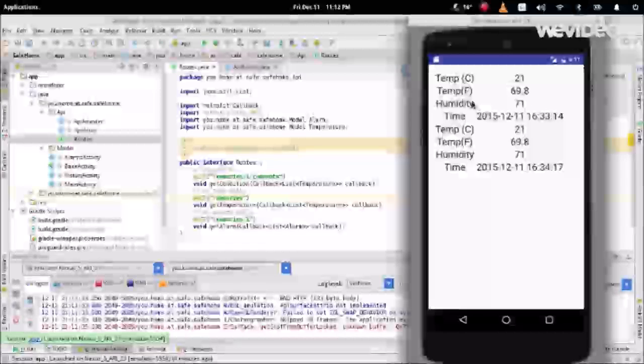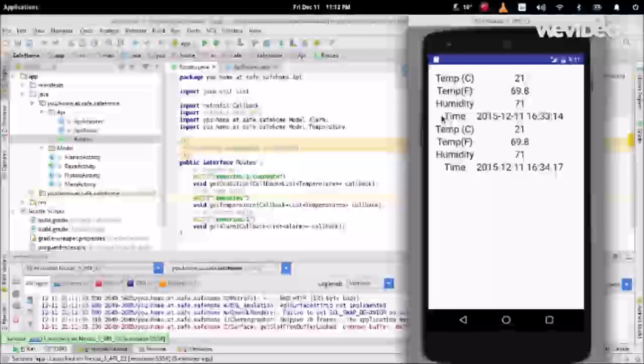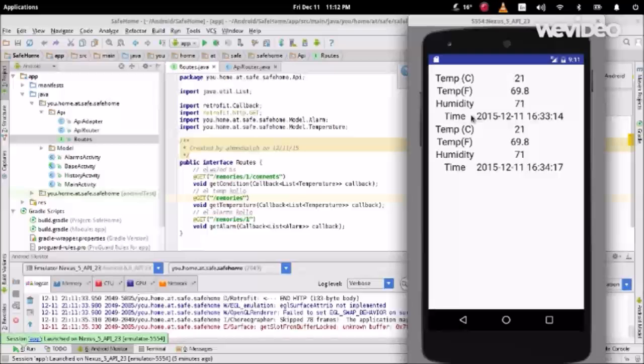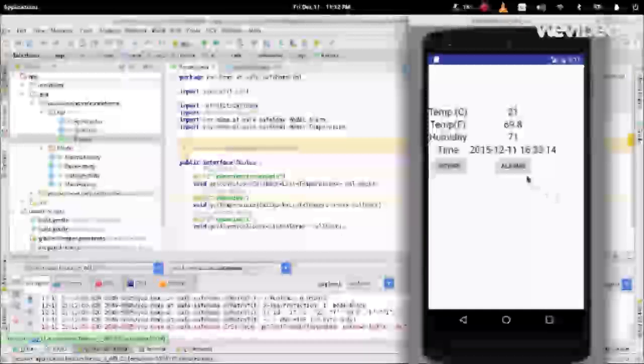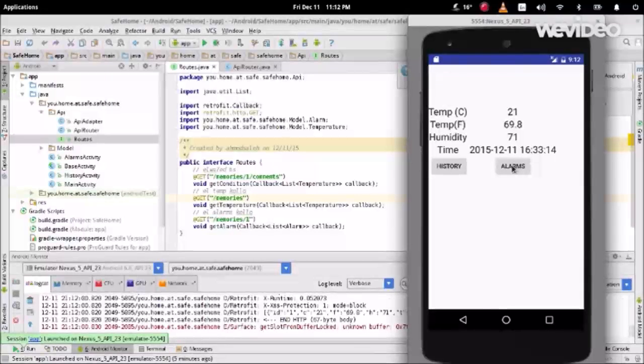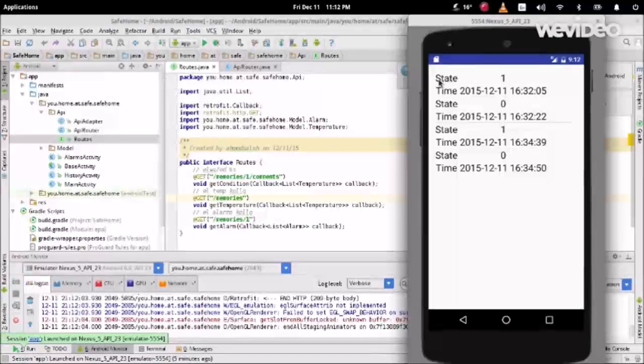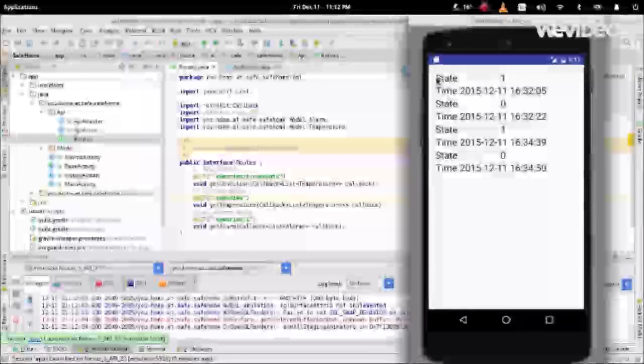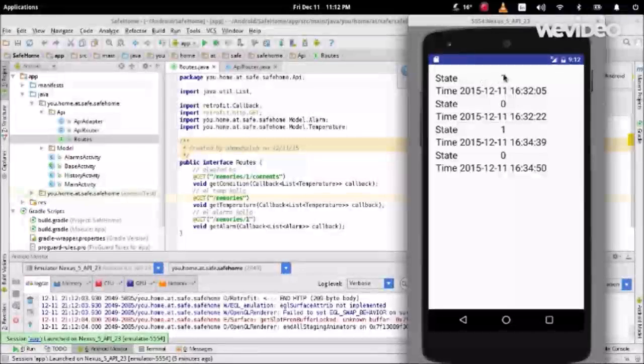We also provide a reading for home humidity and the time where the reading was created. The second button is the alarms, where we show the current state of the alarm, whether it's on or off.